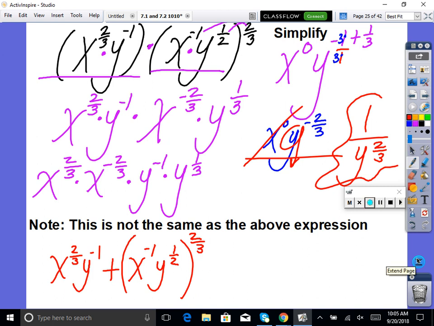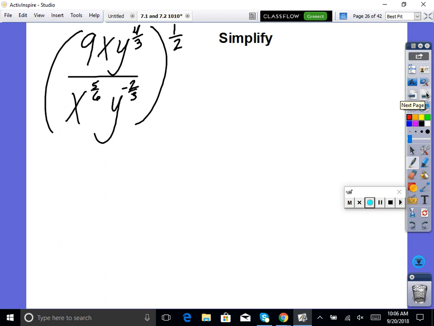So with this one, there was a multiplication sign, so we could reorder things. Right here, this is an addition sign. We could take 2/3 and put it in, because that's a multiplication sign, but then we would not be able to put them together somehow, unless they're like things. Yeah. So you leave them separate. Yep.